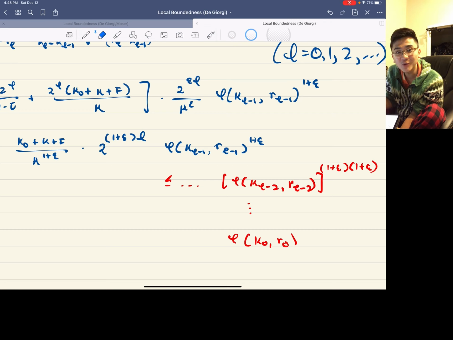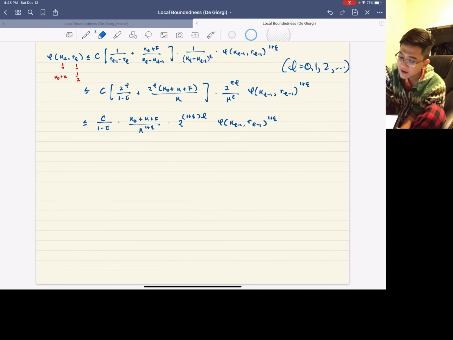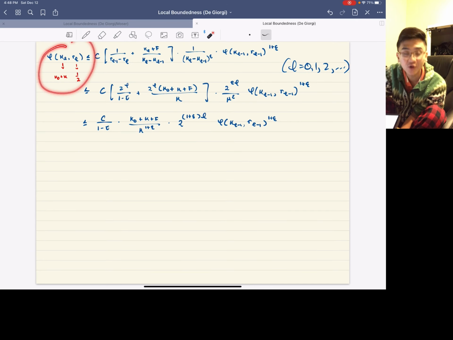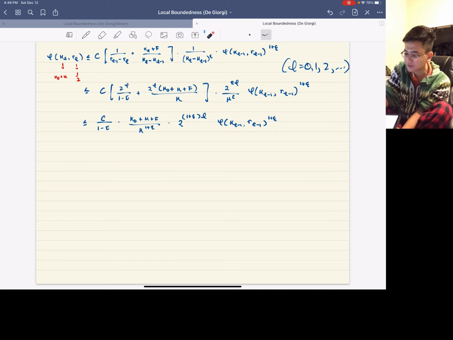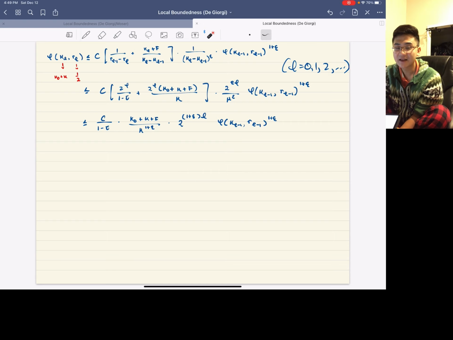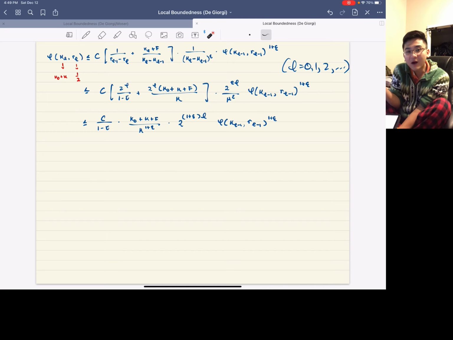Okay, so what we do instead is, I want this term to go to 0. So I want to bound it by something that I know would go to 0. Now, eventually, the estimate should be in terms of phi of K0, R0, because it's very natural. You sort of iterate it, eventually you would reach K0 and R0. But aside from that, we want that control to go to 0 as L goes to infinity.